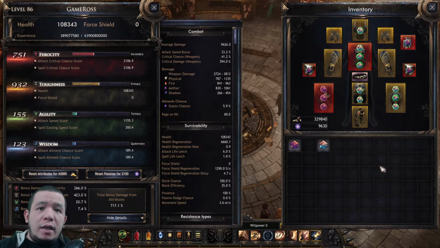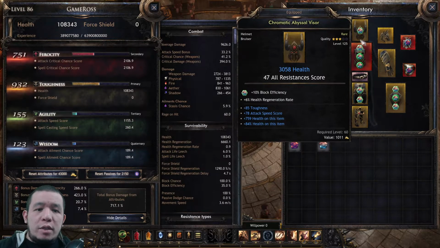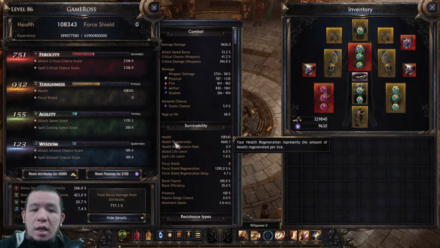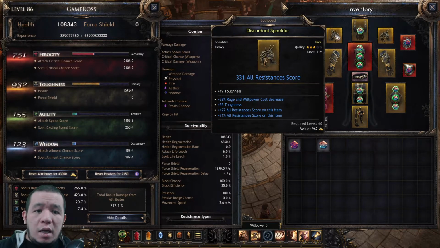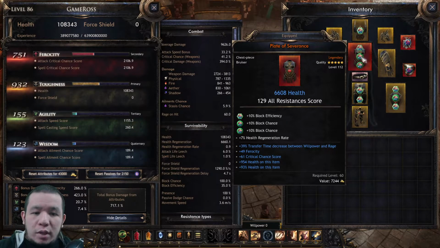For the defensive gear, first I'm using shield, and just simply look for high block chance, and I'm also using Bruiser helmet and Bruiser chest piece, and make sure that these two have high health points so you will have high regeneration. And for the rest, just look for high all resistance score and some rage and willpower cost reduction, attack speed, toughness, and transfer time reduction.